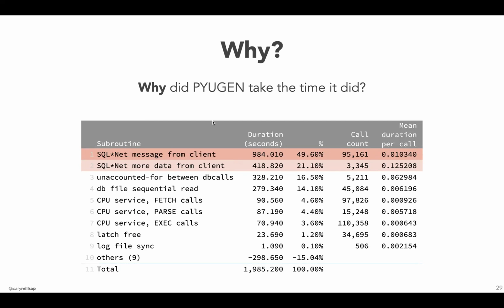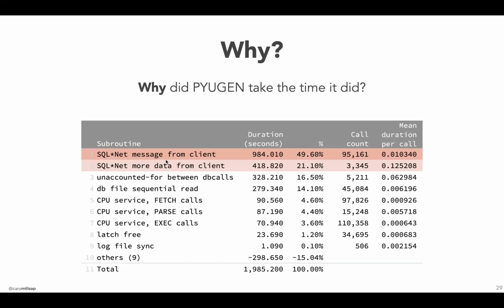response time went. Now, funny story, when I showed the client this table, the DBA kind of looked down at the floor at his shoes and thought, well, dang, this isn't going to help. And the question that we asked back was, whoa, why, this is Technicolor, going to help. What makes you think it won't help? He said, well, SQLNet message from client is an idle event, implying there's nothing we can do about that. But the real problem is payroll. Payroll's taking half an hour because it's spending nearly 1,000 seconds doing this thing called SQLNet message from client. It is dominating your response time. And there is absolutely something we can do about it.